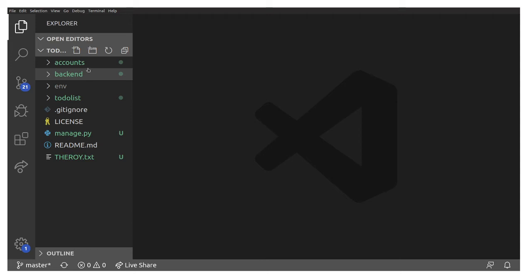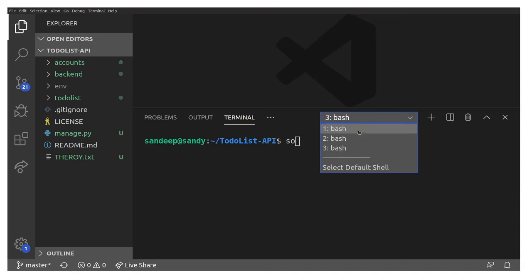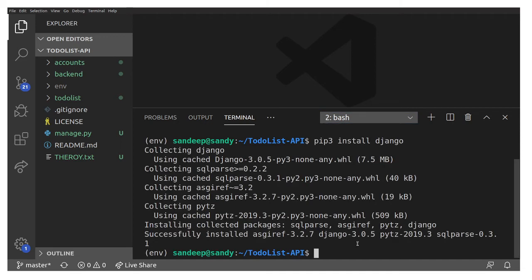First of all, we have a project ready with an app ready, and we have an environment ready. There's one more very important thing missing: the superuser. For that, I need to activate the environment again, so I'll go to the previous terminal. The environment is active.